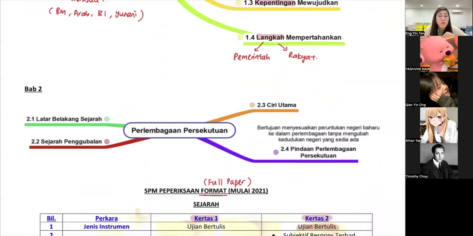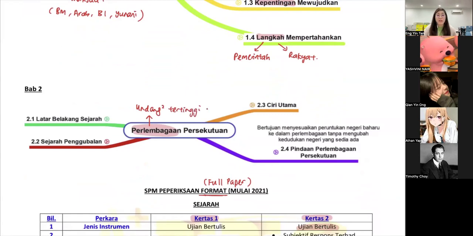Okay, now chapter 2. I told you chapter 1 is talking about the power, kuasa tertinggi. Then chapter 2, everybody, for those who attended my class before, perlembagaan is what? Apa tertinggi? Just now it was kuasa tertinggi. Perlembagaan is undang-undang tertinggi. I write a lot of short forms. If you don't understand anything, you ask.